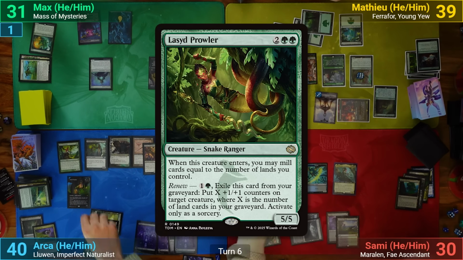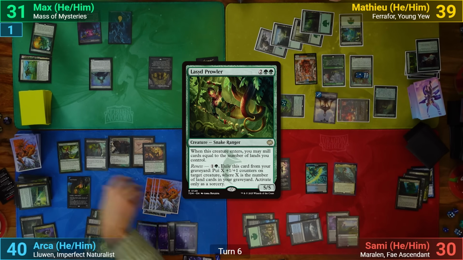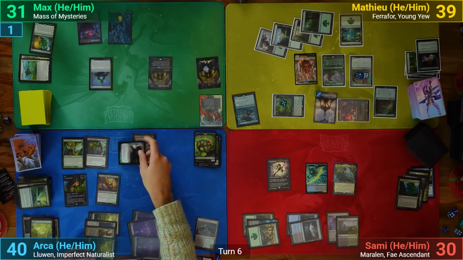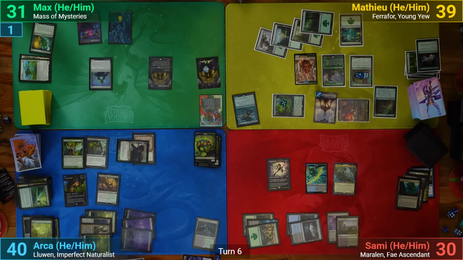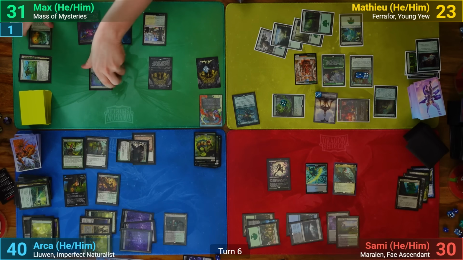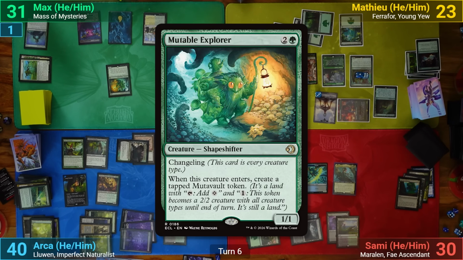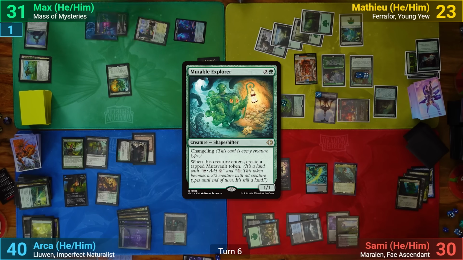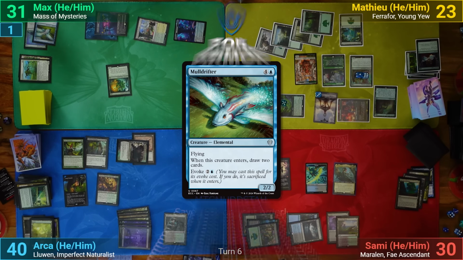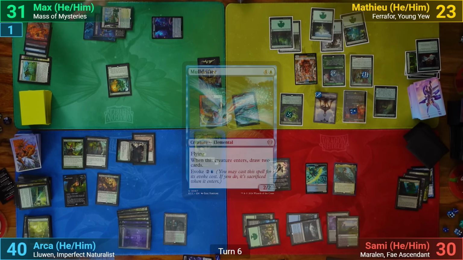Arja draws, casting Lissid Prowler in his main phase, which has him milling 8 as it comes in. He then equips the Blackblade Reforged onto Hogak, and swings it at Metchu. Matt takes the hit for 16, and Arja passes. Max's land for turn is a Bountiful Promenade, and he then sacrifices the Masked Vandal to the Nightmare, so he's able to bring back his Mutable Explorer onto the battlefield. This makes him a tap Mutavault token, and he then evokes a Mulldrifter out, drawing 2 and sacrificing it. After that, he passes.